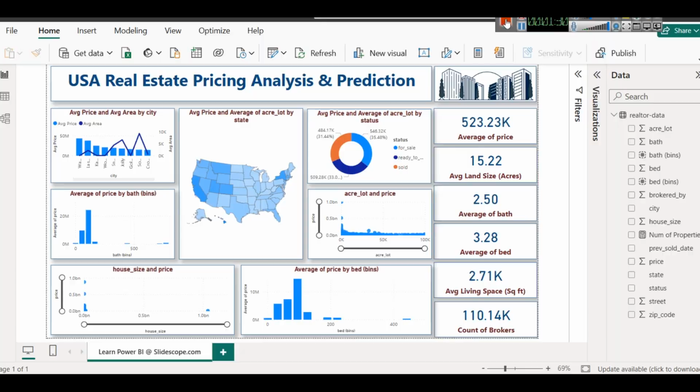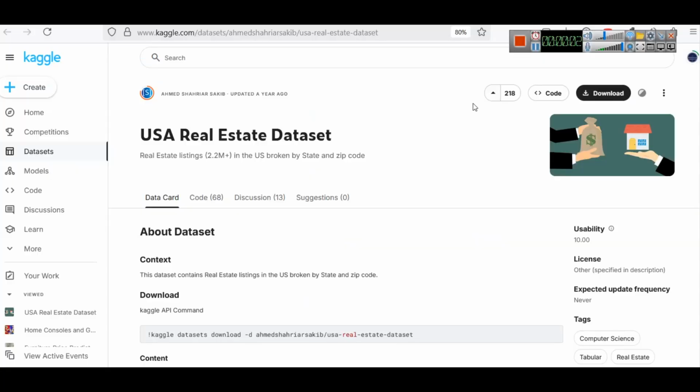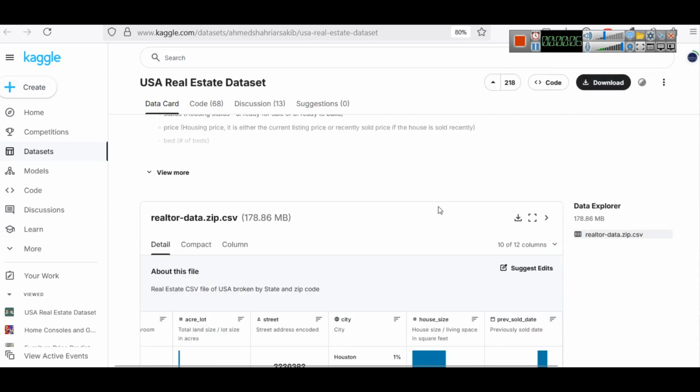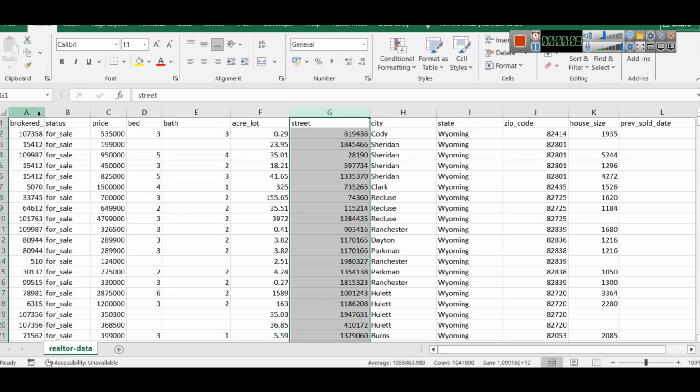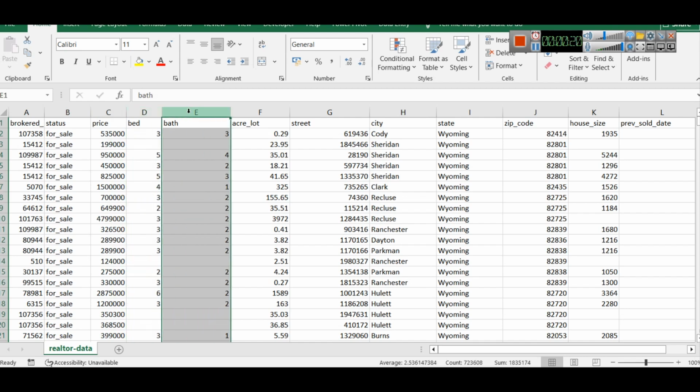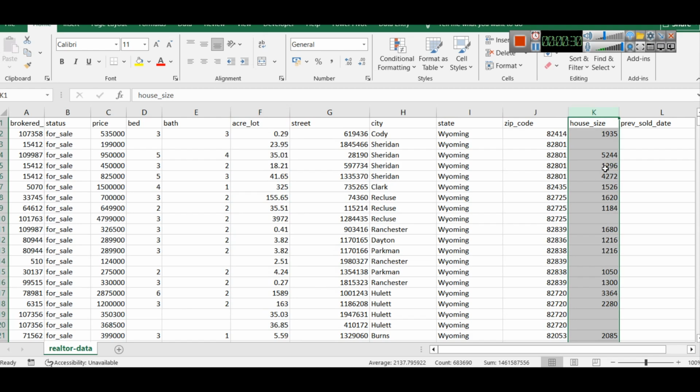So let's get started. The data set that we are going to use here is the USA real estate data set. In the data set we have 12 columns. You can see these columns, like the broker ID, their status, whether they are for sale or already sold, price of these properties in USD, number of bedrooms, number of bathrooms, their area in acres, street, city, state, and house size, which is the livable area in square feet.